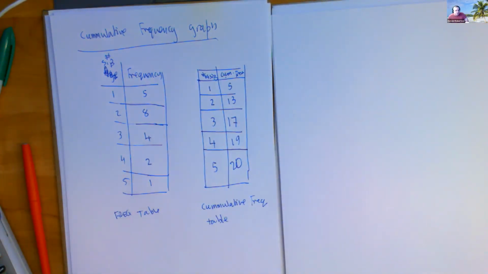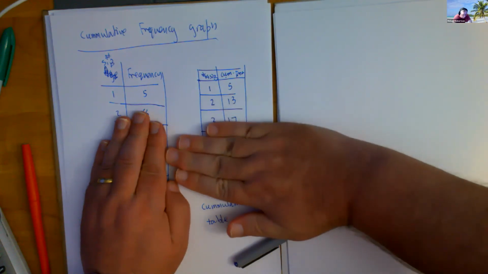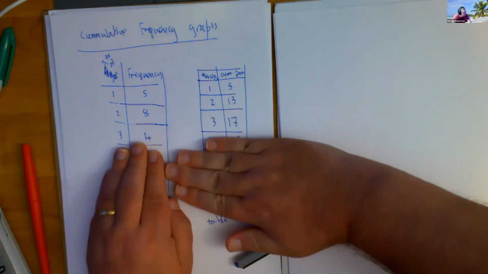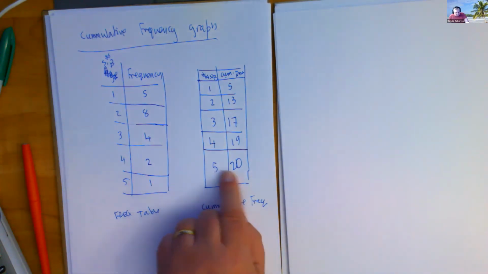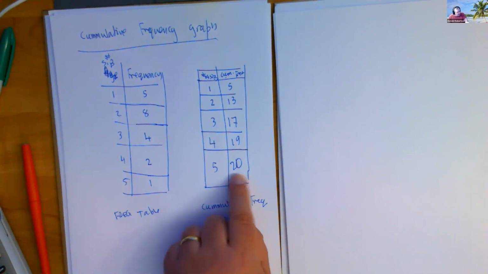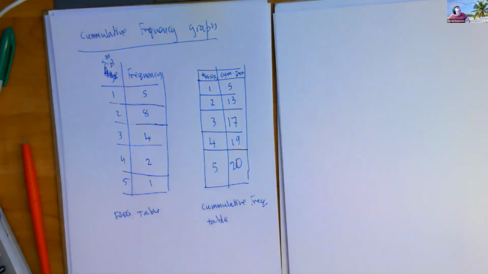So do you see how a cumulative frequency table is created? You start off with the first number being the same. But as you go through, do you see you continually just add the next total? So this 5 doesn't mean 20 people had 5 people in their family. It means 20 people had 5 or fewer in their family, right? So it could be 4, 3, 2, or 1.